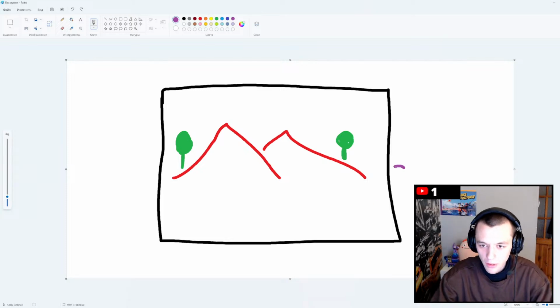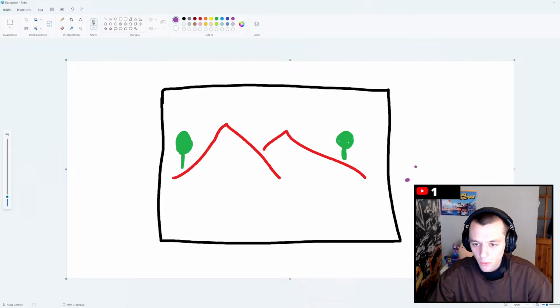The question is, what happens if I have an explosion right here? I still have to do the explosion. I don't care if this point fell out of the image scope.